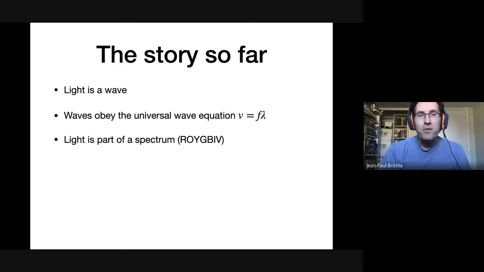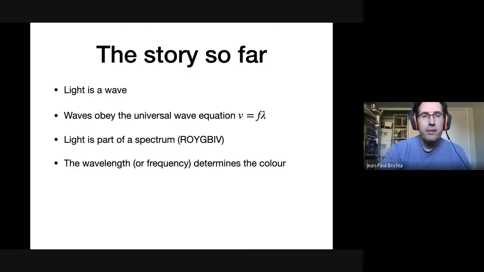Light, as you probably know, is part of a spectrum, right? The light spectrum going from red, orange, yellow, green, blue, indigo, violet. Now, that's the visible spectrum, but in fact, there's stuff outside of that you probably know of, like past red, there's infrared, past violet, there's ultraviolet. And in fact, it goes in both directions to things that we obviously can't see with our human eyes, but we can create technologies so that we can observe those frequencies. The color of the light is determined by its wavelength or equivalently by its frequency. So for example, red light has a different wavelength than blue light, and so on and so forth.